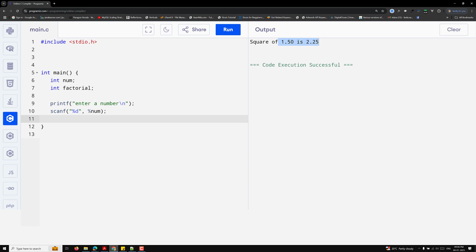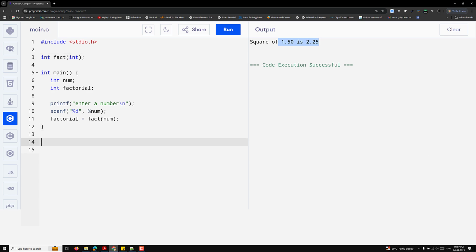Now here we need to calculate the factorial. So I will write factorial is equal to fact of, and I will pass that number to this one. Now we need to calculate the factorial of the number. For the time being, for the function, we will declare the function. So it will take int fact of int, and if you want, you can mention the variable name, or otherwise not needed, not a problem.